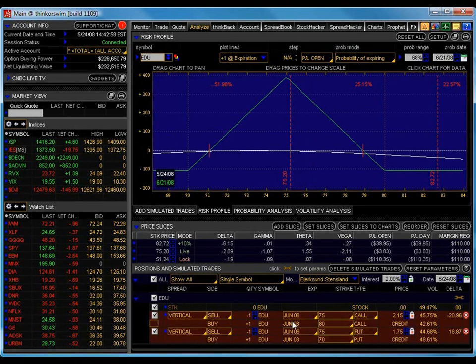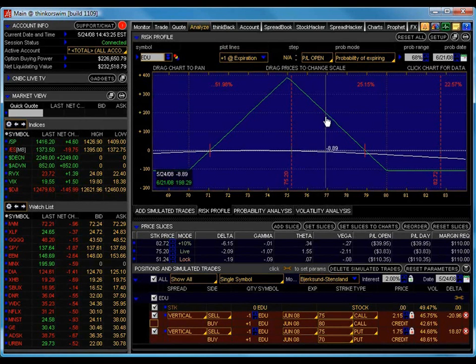In this case, a double vertical spread. This is very similar to an iron condor. Very similar. This is actually the sale of a straddle with protection. Now the protection of it is the call that we bought at a slightly higher strike price, and the put that we purchased at a slightly lower strike price. So you can see exactly what this looks like.